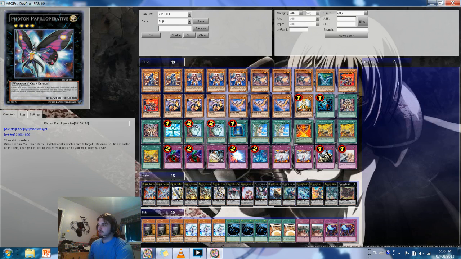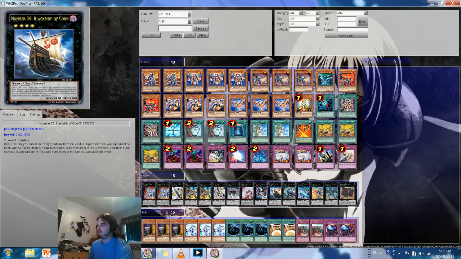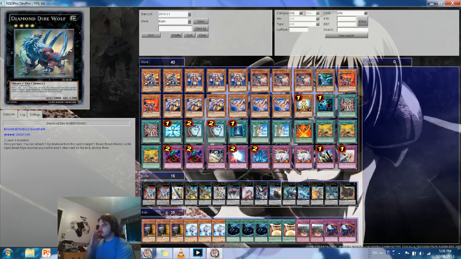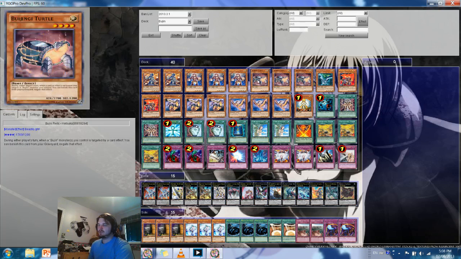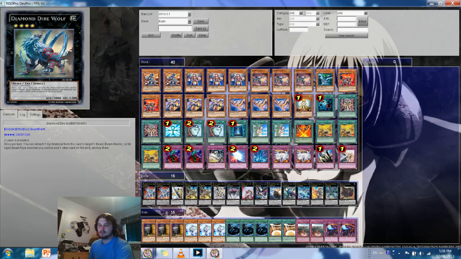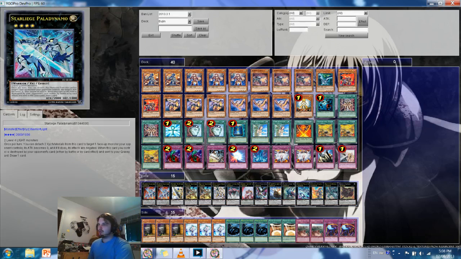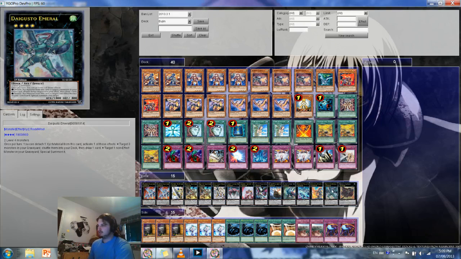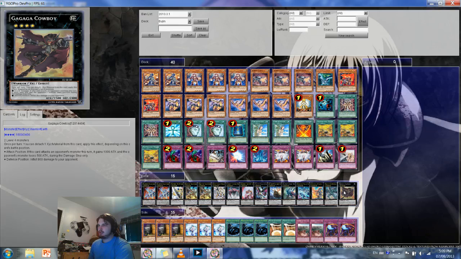Papillon Operative. Just attack. Black Ship of Corn. Everything's 4, so just run stable 4 stars. Diamond Direwolf, Beast Warrior, so you don't have to just use him, you can use any of the beasts in your deck. So you can summon Turtle, and then use Turtle, because Turtle's good in the grave. Turtle's alive in the grave. Starter's Panorama, they're all light again. Again, I said I'm probably going to take Lavala Chain out. Dagger's Armor, you just use the first effect. Small Pot of Avarice. And Gaga Cowboy for those fun little 800 finishes.